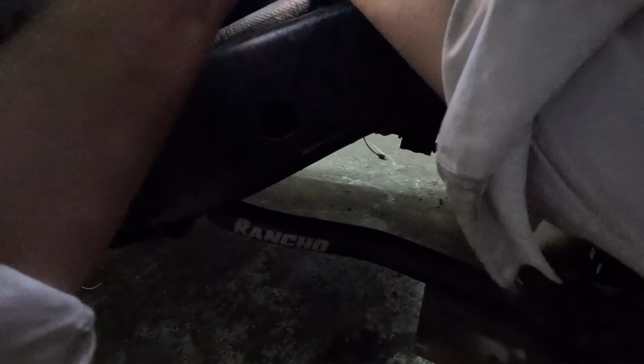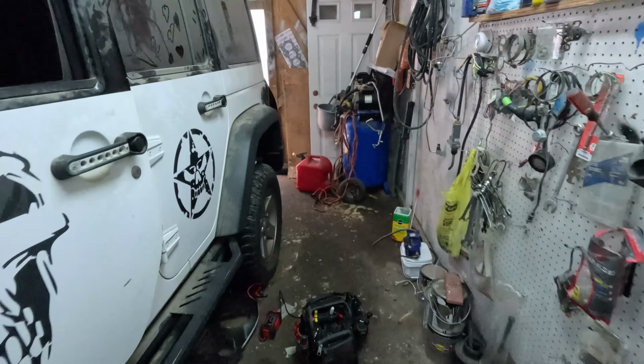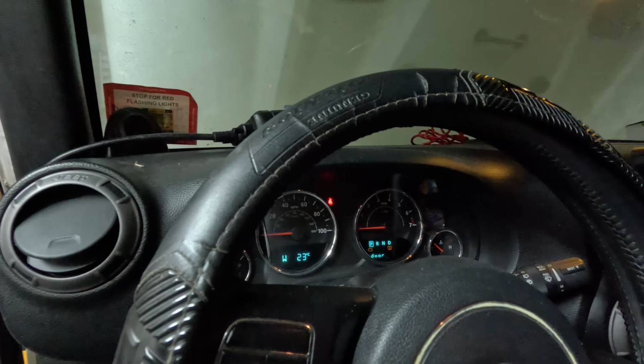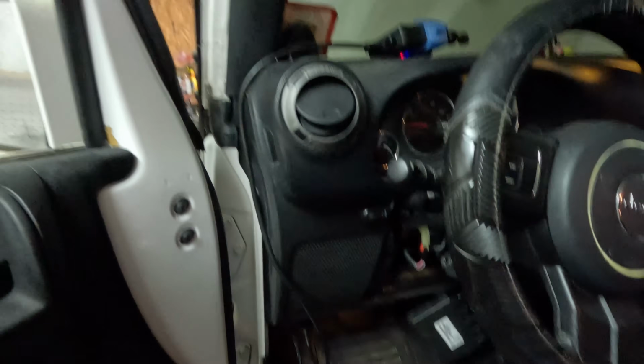Nice. Okay. See? Yellow, yellow. There we go. Blinking stopped. And now this thing should start. Yep, we're showing we're in park. Cranks and runs. I'm not gonna let it run for long because I don't know what's put together or not, but that's it.